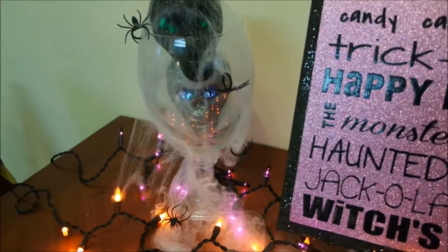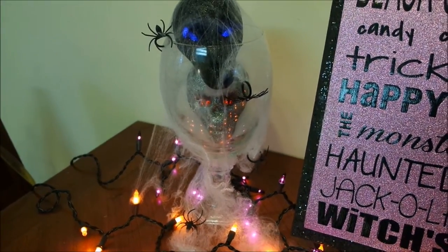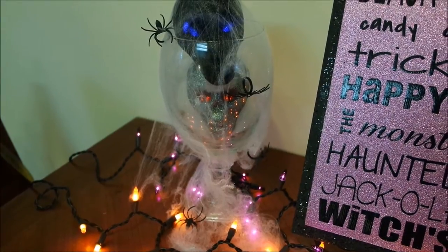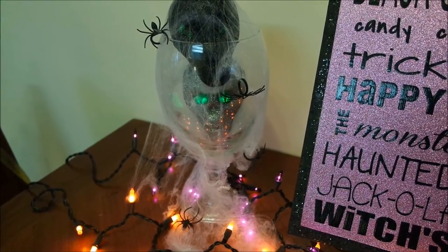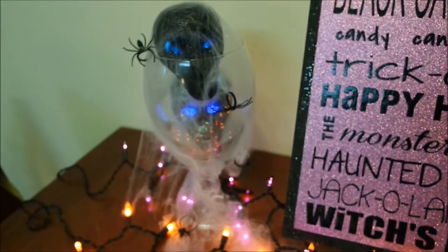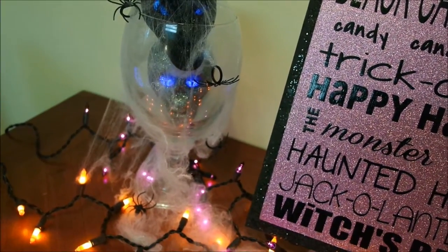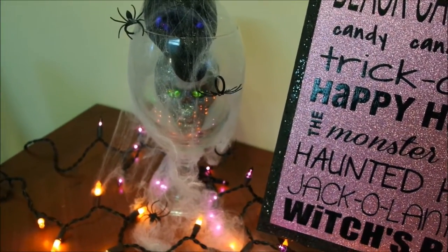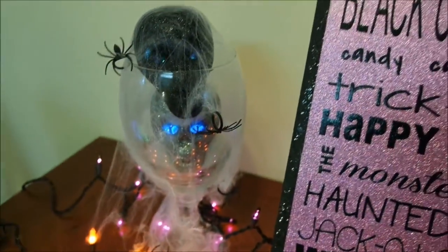So this is what I've come up with. It's a creepy little goblet with some skulls and cobwebs and black widows. And I thought these little skulls were cute because they lit up.